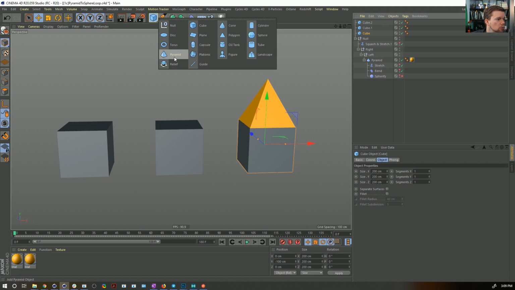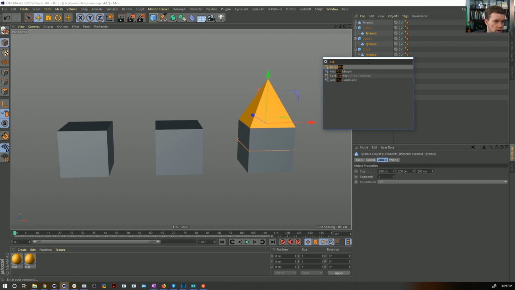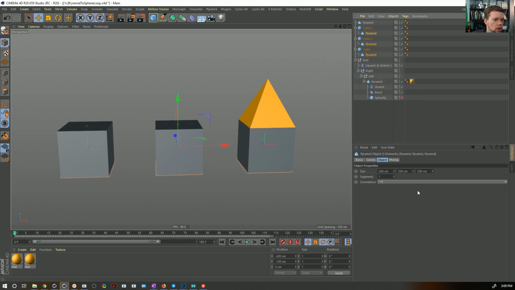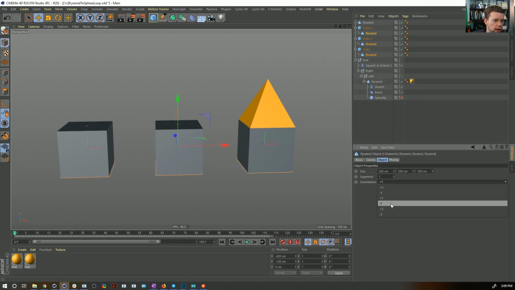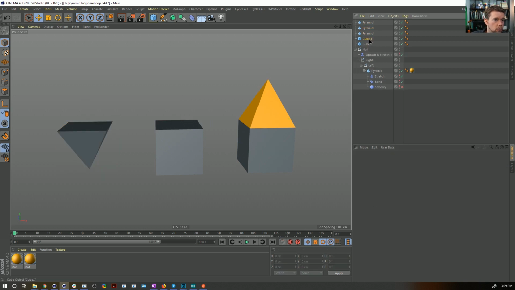Than these cubes. Why don't we make another pyramid? We'll put the pyramid in there and there and there. And let's zero those out. Shift C, PSR, reset those. And now we'll flip them to Y minus. And now we can pull those all out. And now we got 3 upside down pyramids.